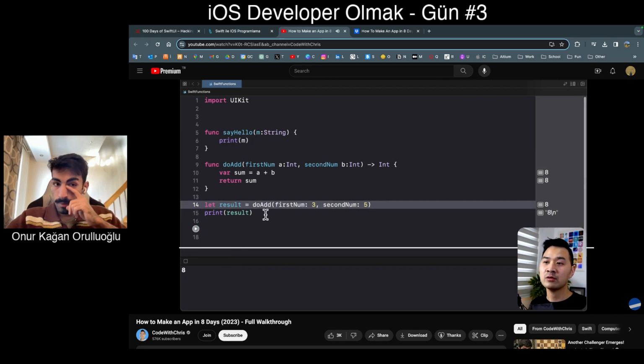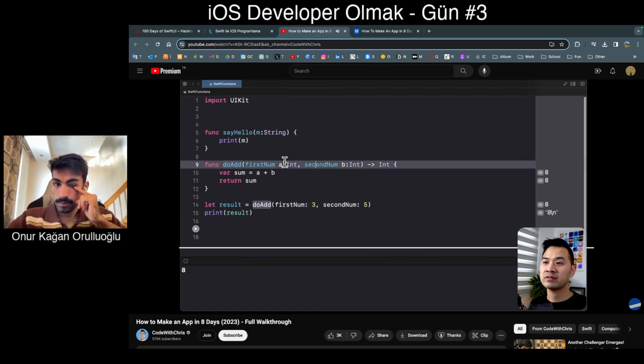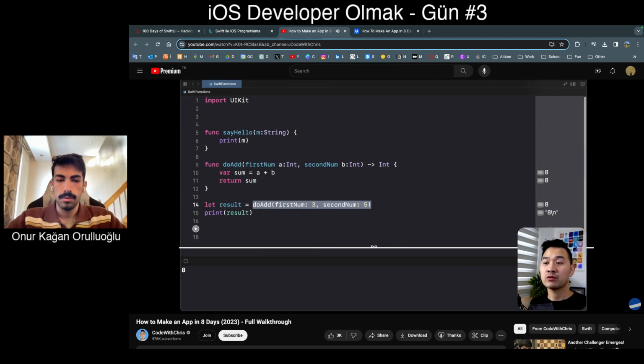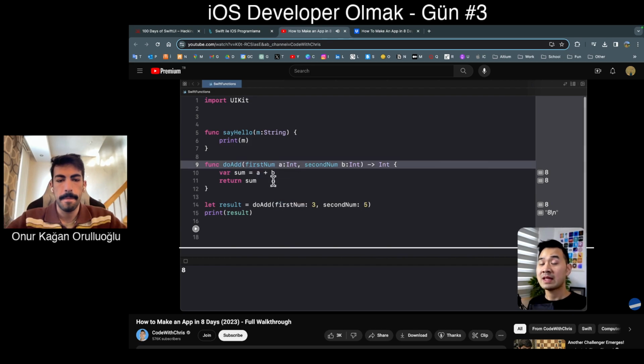The only difference now is that by putting these parameter labels in front of the parameter names, it is going to change how you call the function. The reason for doing this, there may be multiple reasons. One could be you want words that are more descriptive so that when you're calling your function, you remember what data you are supplying for it. Notice inside your function, you are still referencing them by the parameter names itself. So that's something you can use to make your functions a little more intuitive as you're reading them and using them. Something else you can do is if you don't want to have these at all.